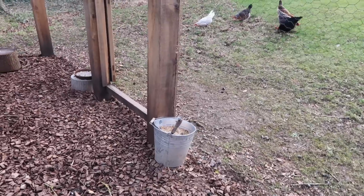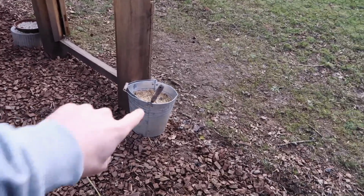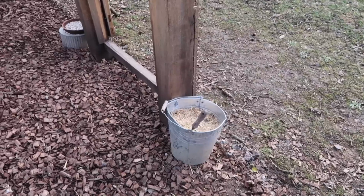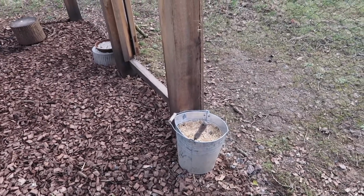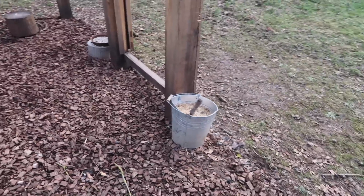I'm going to give you a very quick rundown on how we work the space. So this bucket that you can see in front of me here is used when we do our spot cleans each day, and when this is full, which it is right now, this will be taken to the compost, and we'll be using this with greens and garden waste to compost. Our first load of compost has just gone onto Lydia's vegetable beds, which is fantastic. So we're putting this to good use.